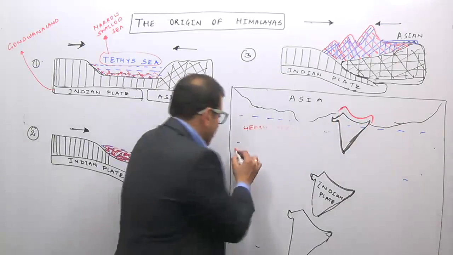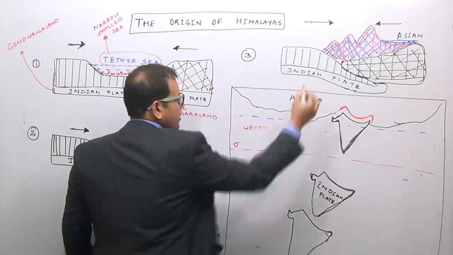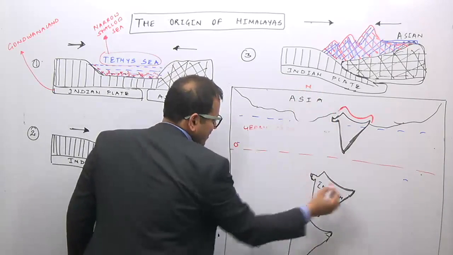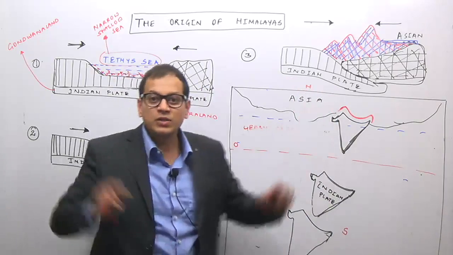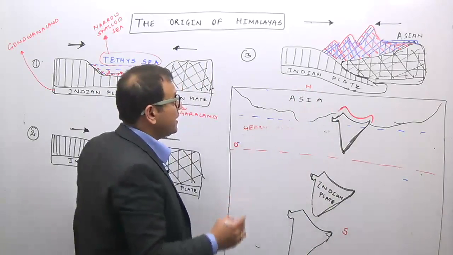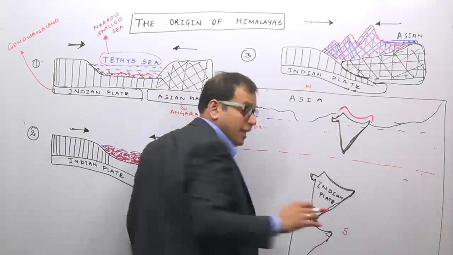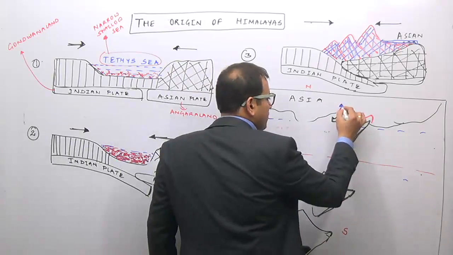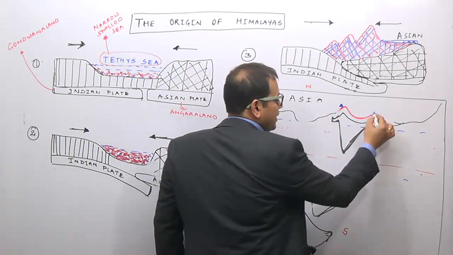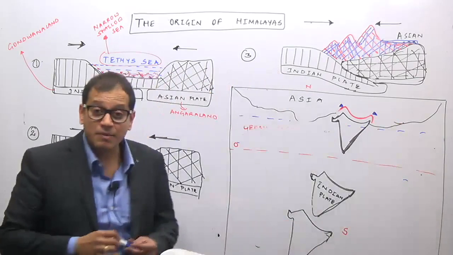South means this is the equator, and we are lying somewhere near the equator. So this is the north, this is the southern hemisphere, and the Himalayas are convex to the south, and we represent the Himalayas as hairpin bends. So we have two hairpin bends in the Himalayas, shown by Nanga Parbat mountain in the west and Namcha Barwa in the east.